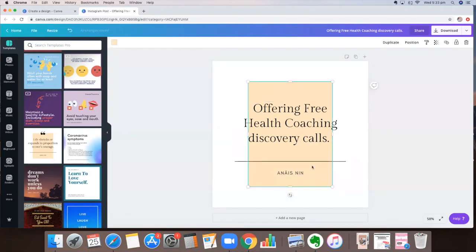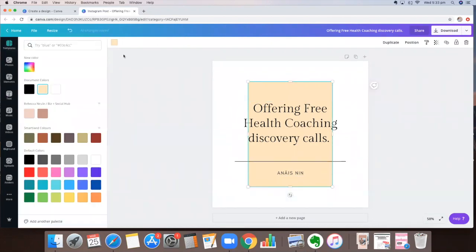So we can change the background square as well, which is up here. So all our colors and everything are here. So I have my own branding in here as well for things that I create, but you can just use what's in here if you don't have the paid version. Canva has both paid and a free version. Now the paid gives you more options for branding of your own things and adding in your own fonts. It also gives you more images and elements to play with. However, I believe there is enough in the free version when you're first starting out, and unless you really want your own branding, I don't think it matters.